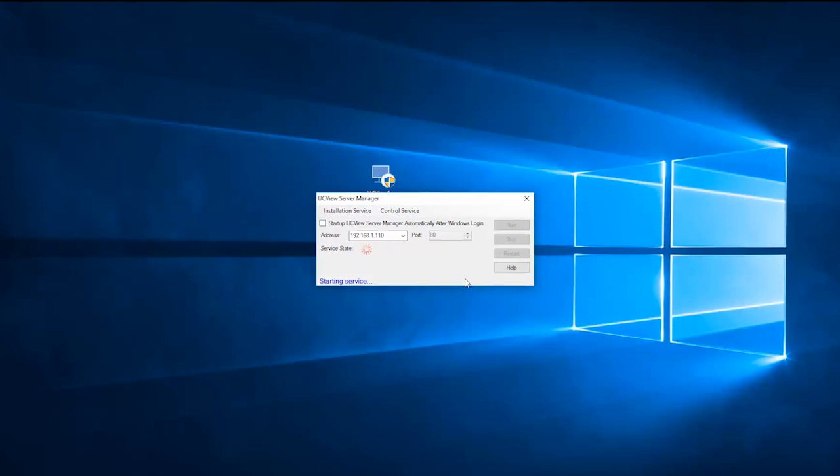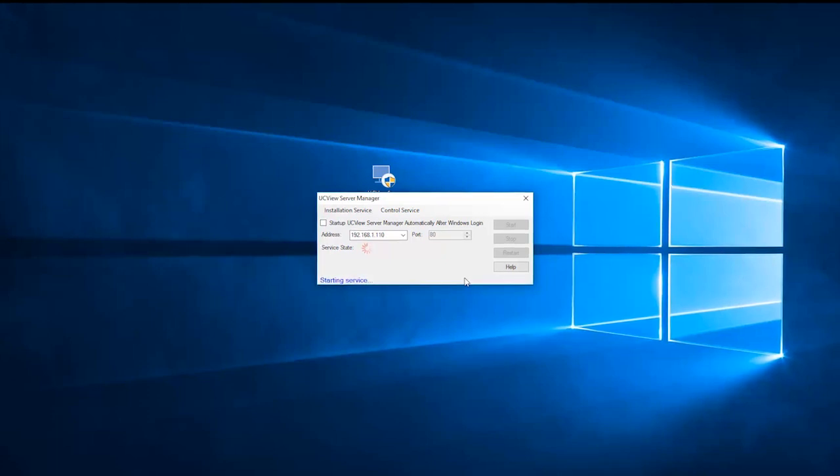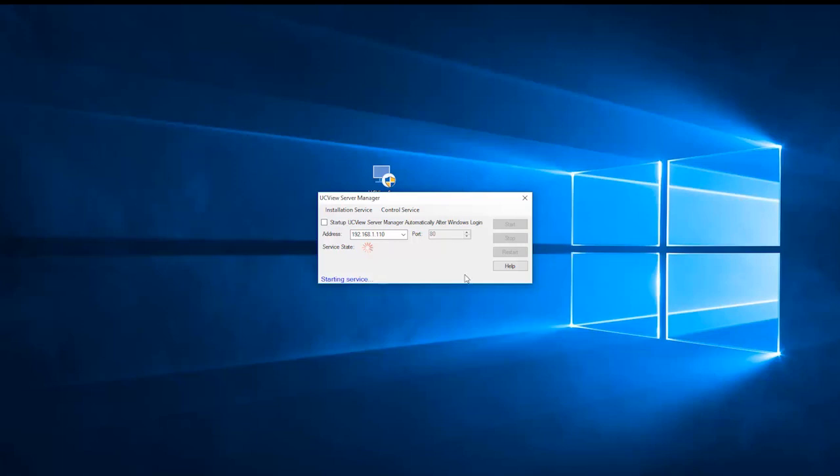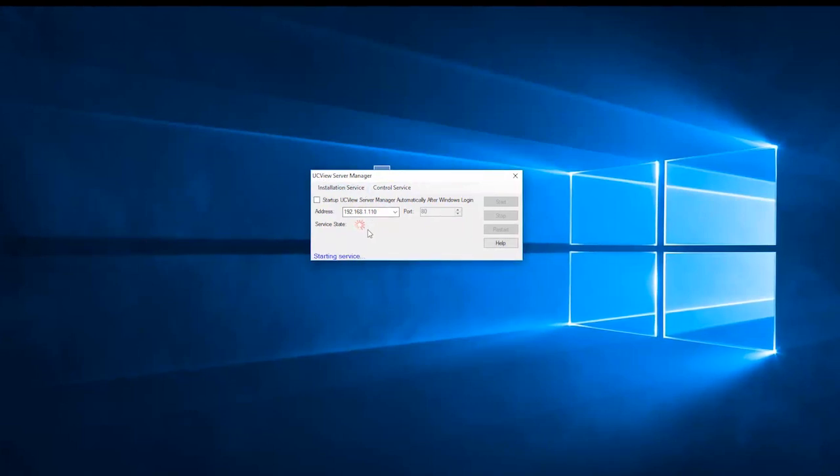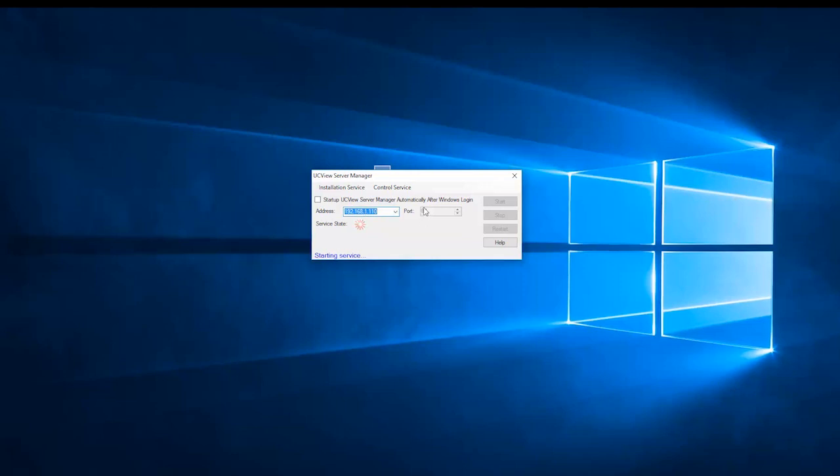If that process is not completed as you see here, then you will need to contact our support and check why it's not finished correctly. This is basically the service that will provide all the web services and accessibility to the server. As you see here, while it tries to start and install the service, you have the IP address of the computer you currently installed on, and you have the port, the service port that you will use.